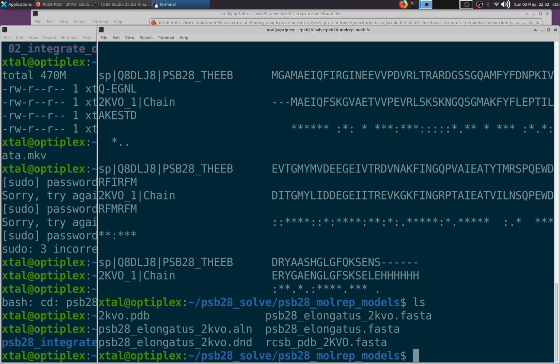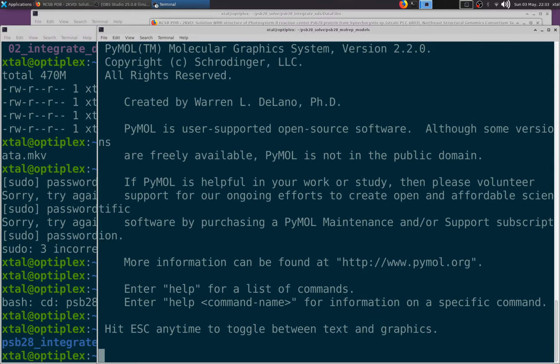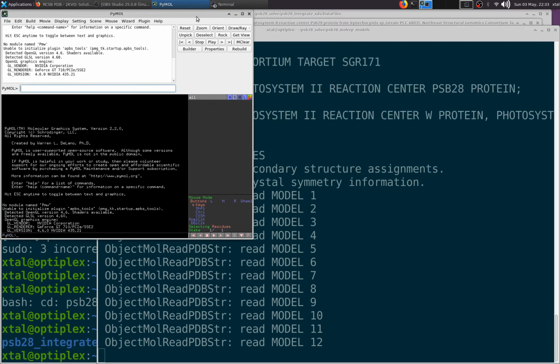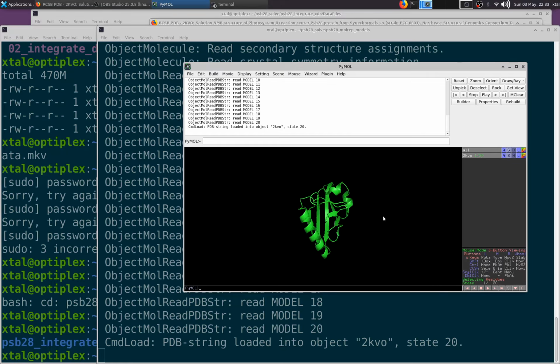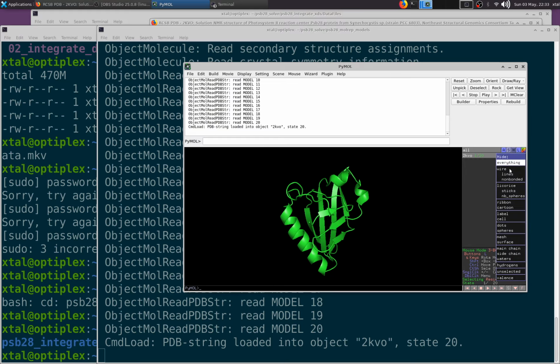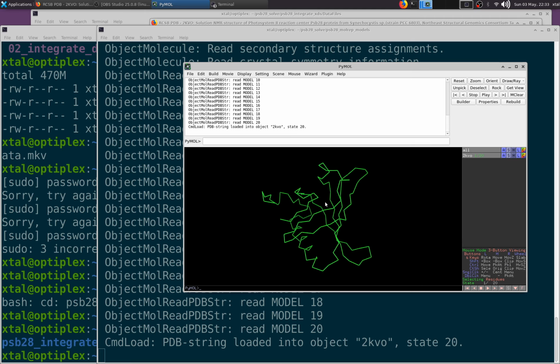Now let's look at the PDB file. This is the PyMOL version that comes with Ubuntu Linux. Okay, let's hide the cartoon and show the ribbon.